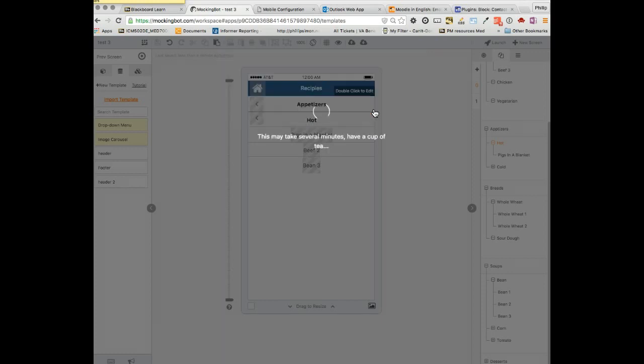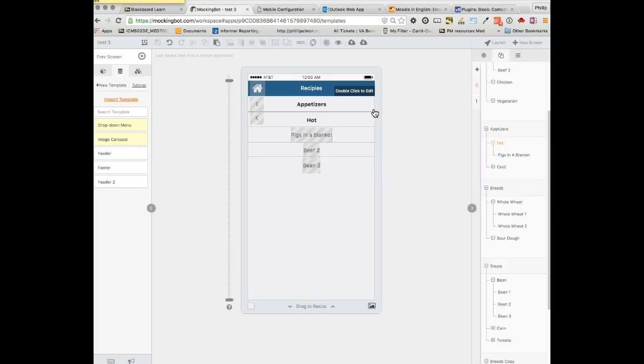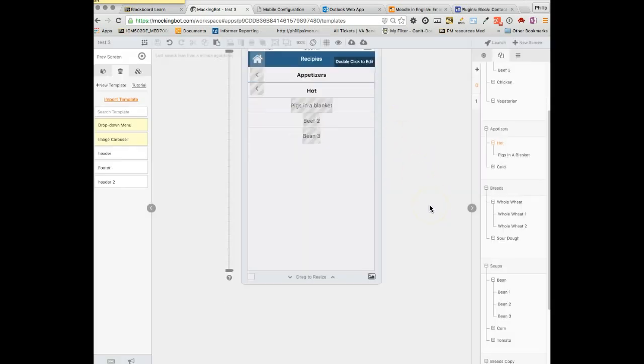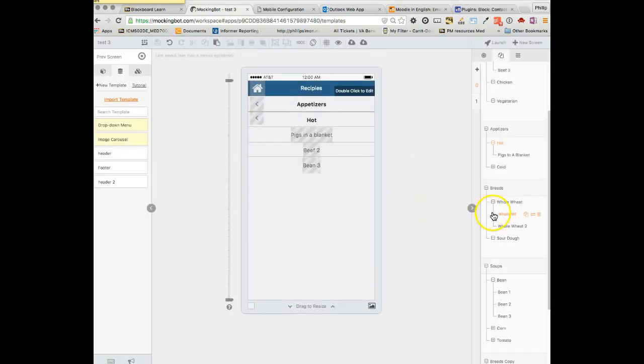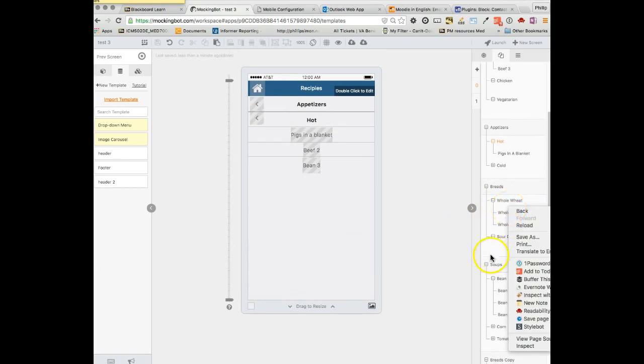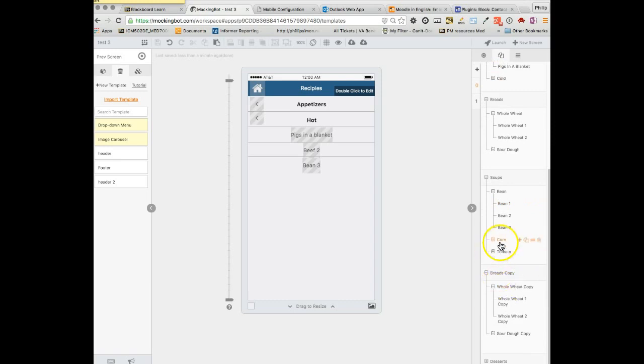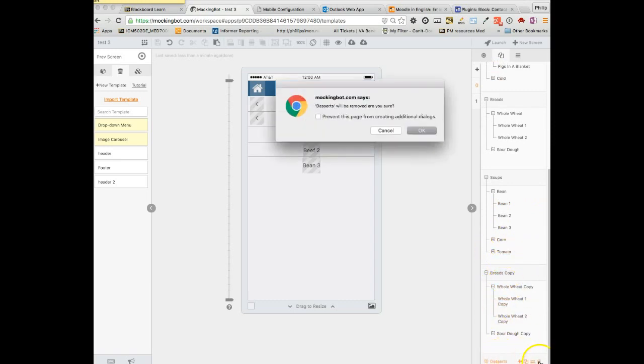And I'll say subscreens. Takes a minute to do it. And then if I scroll down, come on, there's my breads copy. But I really want to make a dessert, so I'll just delete the desserts one there.